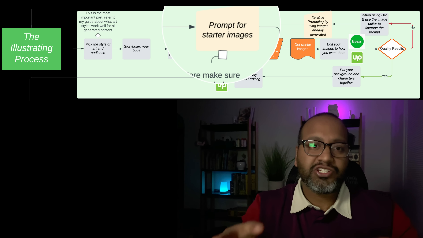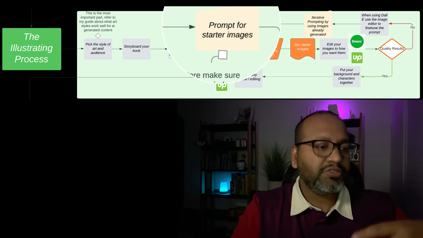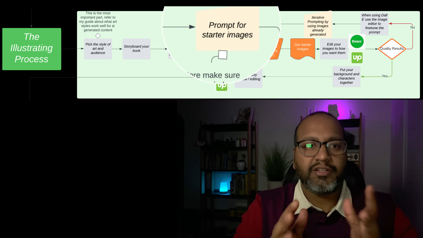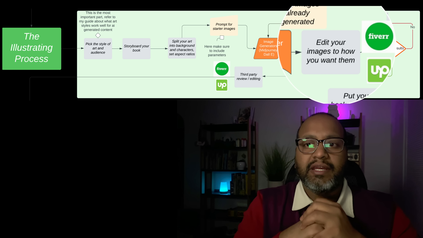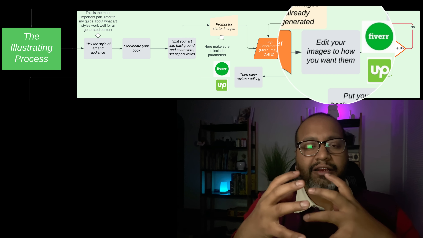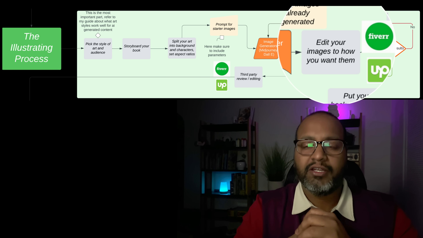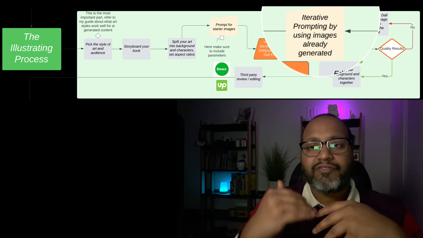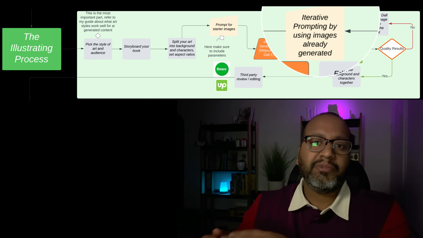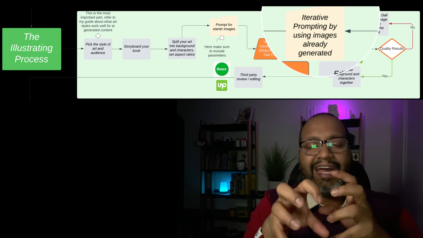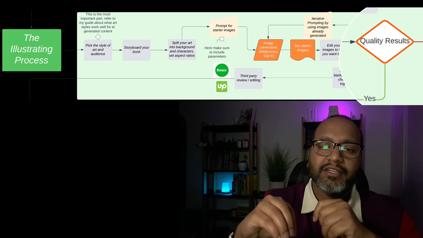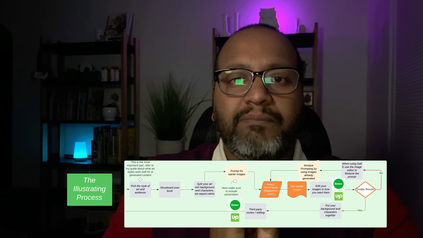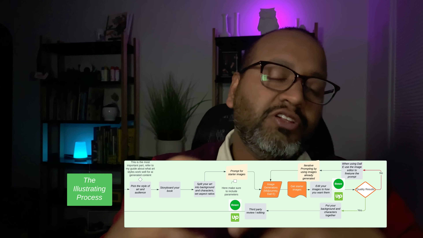Once you prompt the image generators, you will get your starter images. You can edit those images on your own using tools like Photoshop, Procreate, Canva, or Sketchbook on Android. Once you do the editing — or if you're not comfortable doing the edits, you can hire people on Fiverr and Upwork. Once you're satisfied with the quality of the results, you move to the next step. If not, you would iteratively prompt, use the images to prompt newer images, or make edits in the image editor and add to them. Do all of that, get the quality content you want. Once you have it, you put it all together — and the putting-it-together process is the next step, where we'll also look at different tools for that.